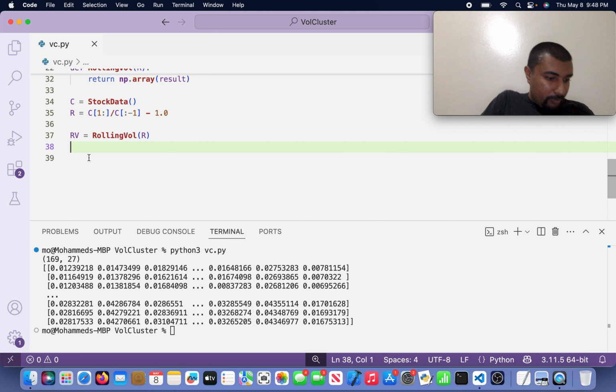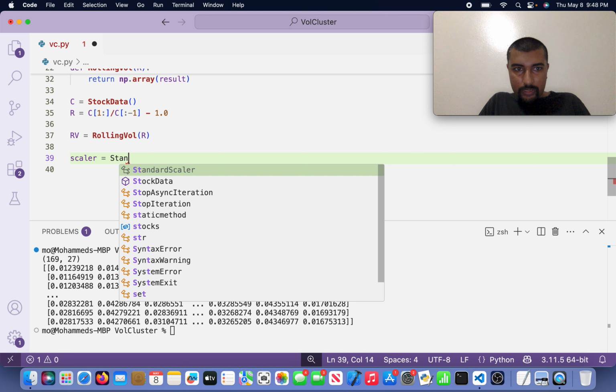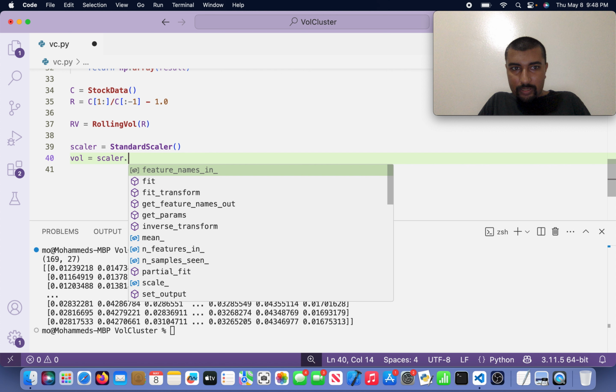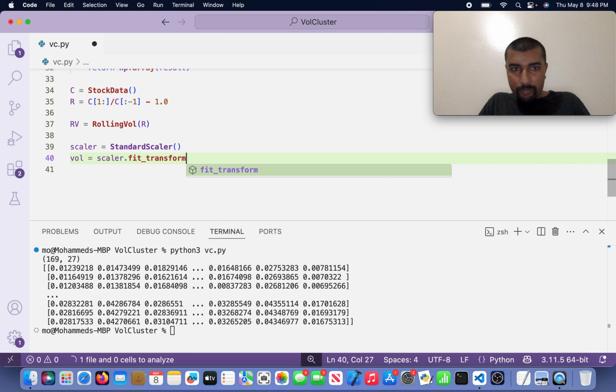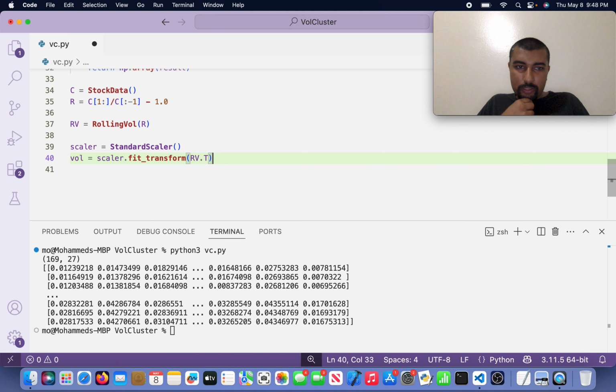So now let me boot my notes back up, because I'm going to put it through the libraries now. Okay, so the first thing I need to do is define the standard scaler. So that's going to be scaler equals StandardScaler, and vol equals scaler dot fit transform of RV dot transpose, so that way it can individually look at each group.